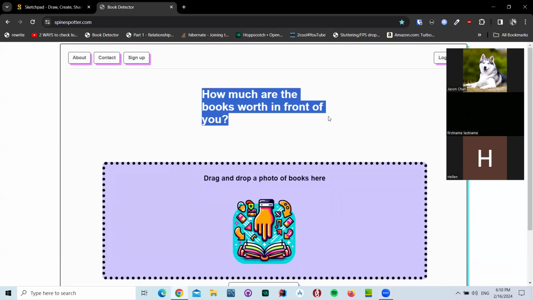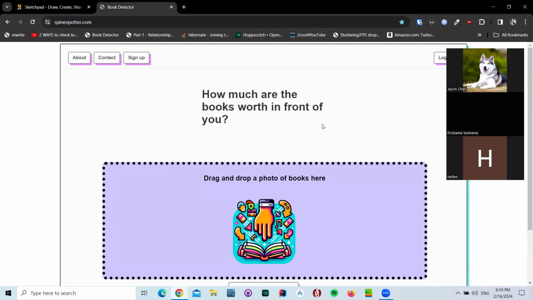Basically, you drop a picture or a book in here, and it's supposed to detect the title of the book, the value of the book, etc. When we look at a website like this, we wonder how it works, how everything functions, and more importantly, how we monetize something like this into what we call a SaaS model, software as a service. Every time you do something, the software is providing a service to you, as opposed to you downloading a program. But I'll get into that in a little bit.